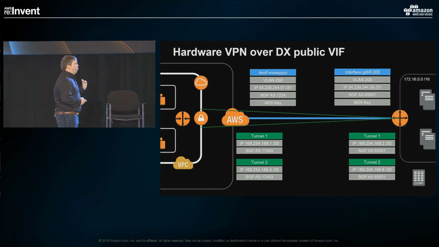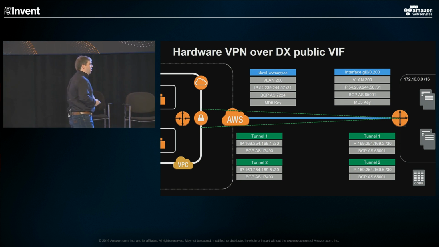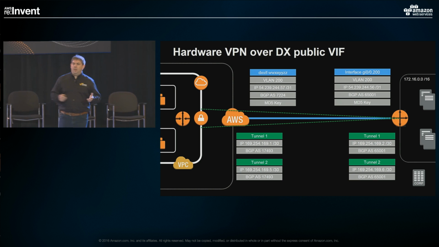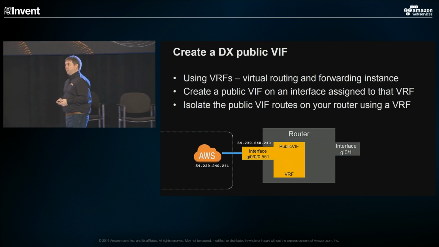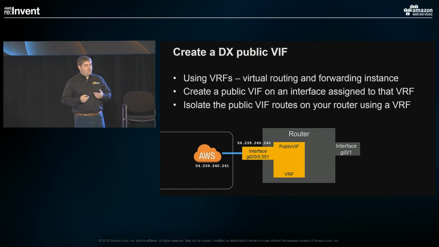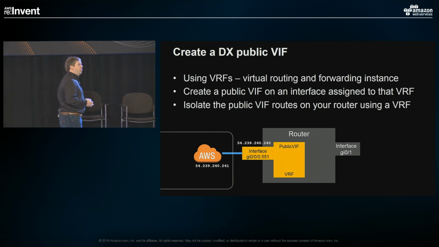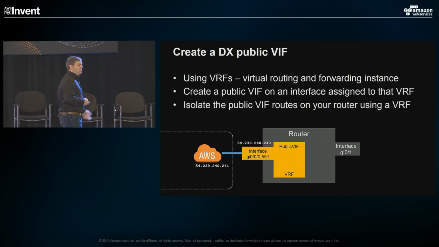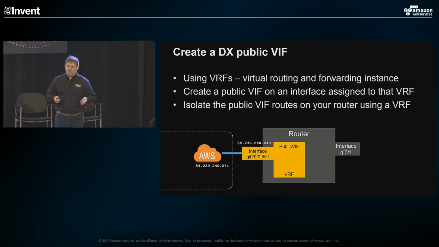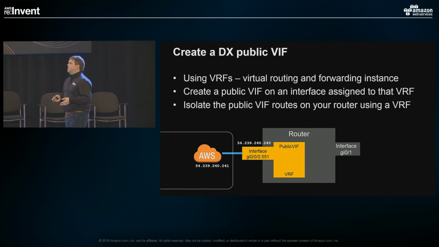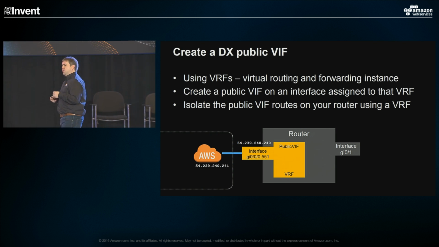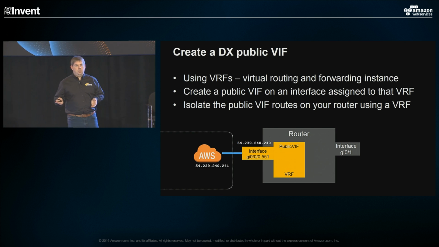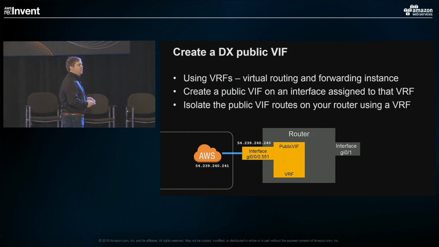So what I'm going to show you is one particular example. It's configured on a Cisco router. You can do this on various vendors' hardware. And it uses something called virtual routing and forwarding, VRFs. So a VRF allows you to create a separate environment within that router. It's sometimes called a routing instance on other vendors' hardware. You can create a separate routing table within that router. It means that the main route table can be associated with an internal private network, and you can contain a set of other routes completely separately to that route table.